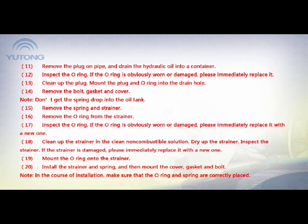14. Remove the bolt, gasket and cover. Note: don't let the spring drop into the oil tank. 15. Remove the spring and strainer. 16. Remove the O-ring from the strainer. 17. Inspect the O-ring. If the O-ring is obviously worn or damaged, please immediately replace it with a new one. 18. Clean up the strainer in a clean, non-combustible solution. Dry up the strainer. Inspect the strainer. If the strainer is damaged, please immediately replace it with a new one.